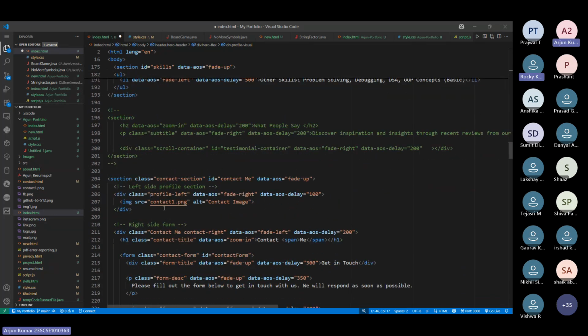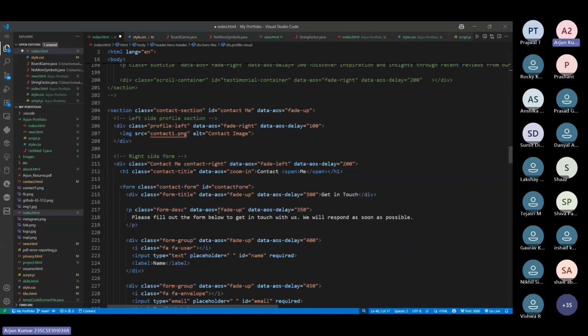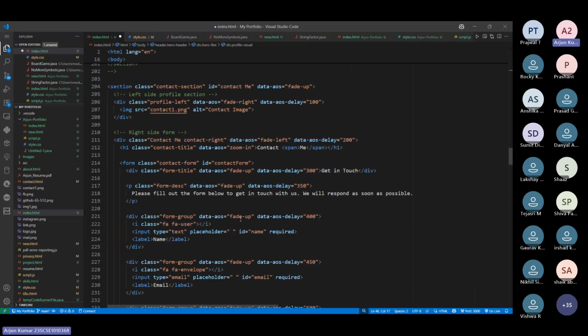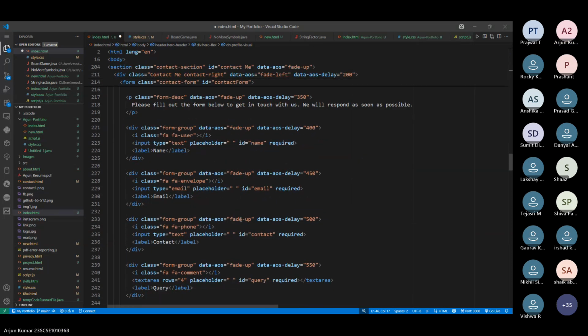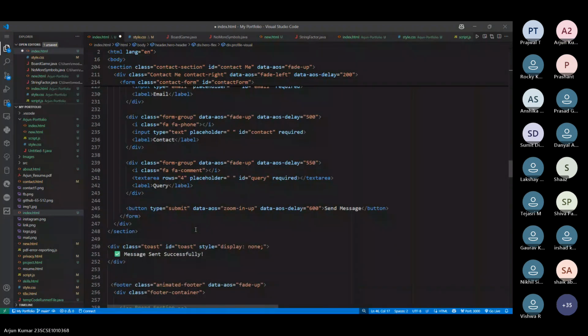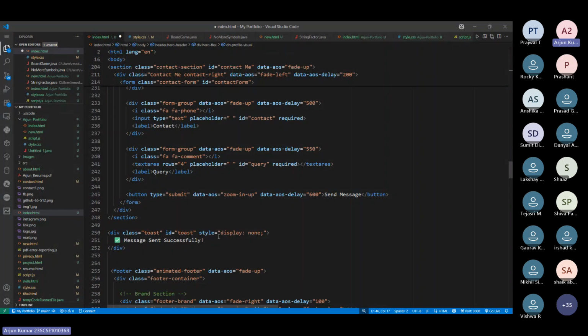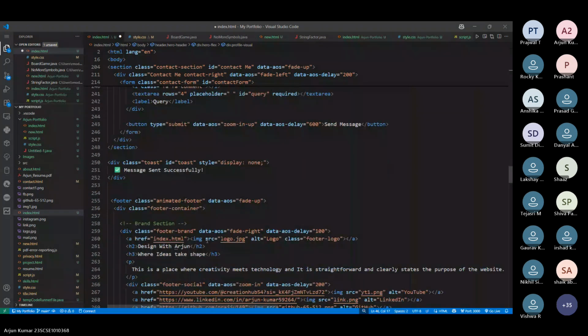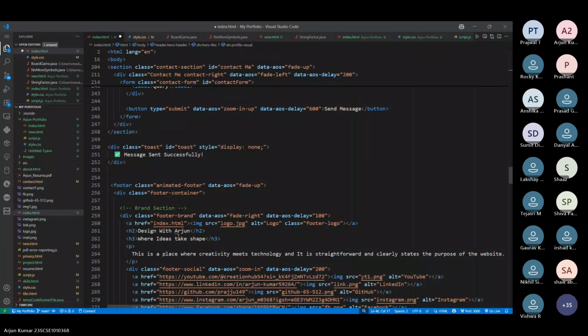That's my contact section. If someone messages me, I receive the message. Then a pop-up window shows the message was sent successfully. That's my footer section.